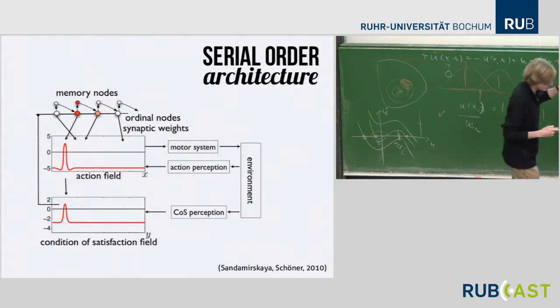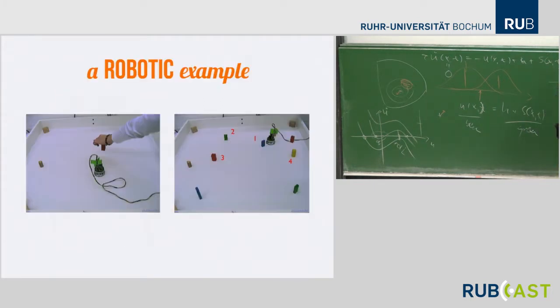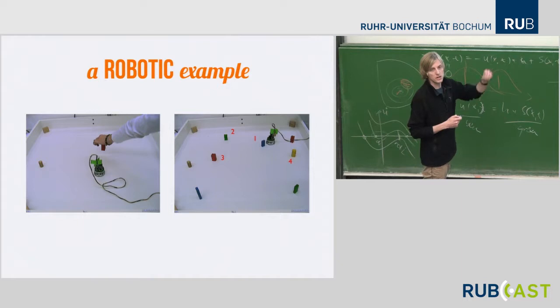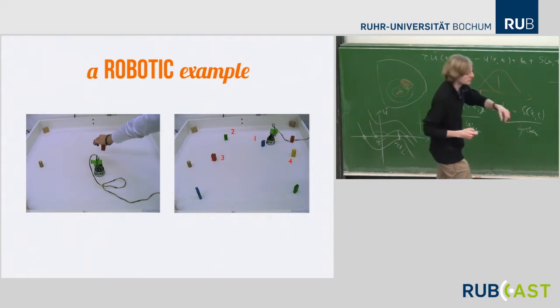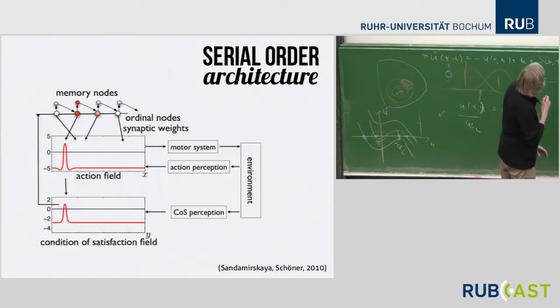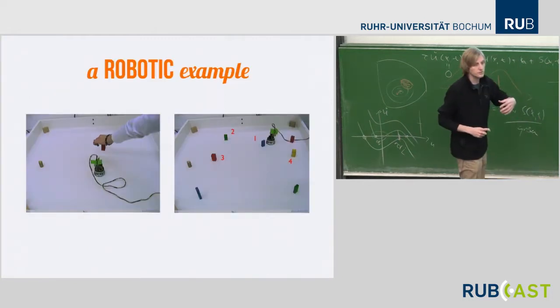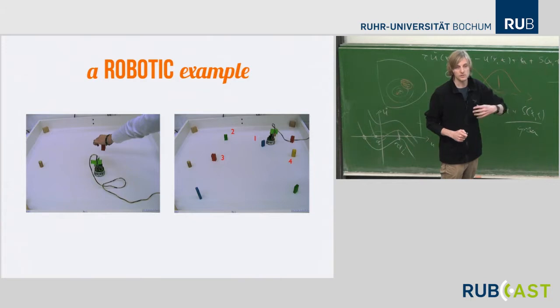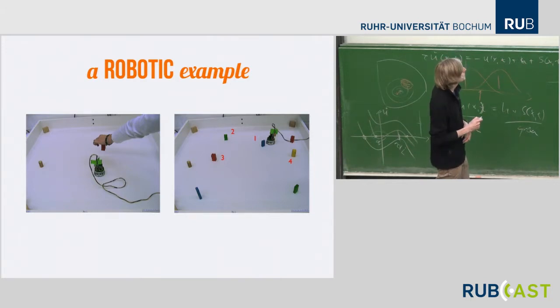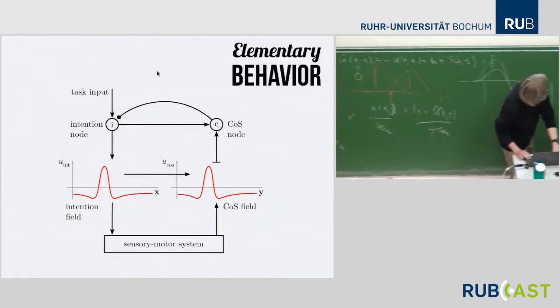So this is the serial order architecture. Julia implemented this on this robot. I think you've seen this image at least. So what she actually did was show a sequence of colors first. So then these connections were learned, and then there was a different phase where the robot actually started driving around and looking for these different colors, and then doing this in a sequence. I do have a video for this.